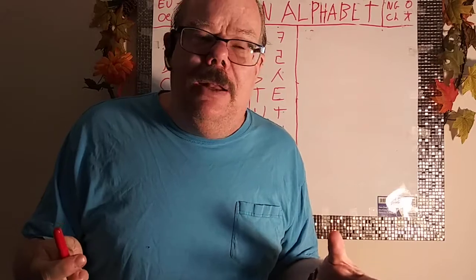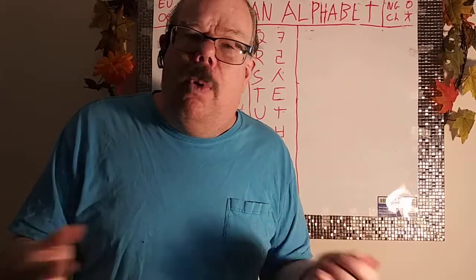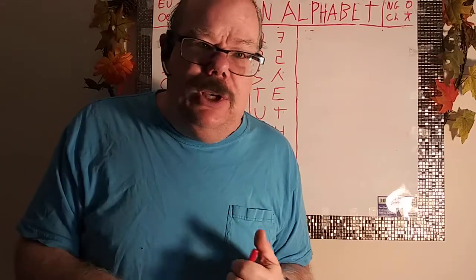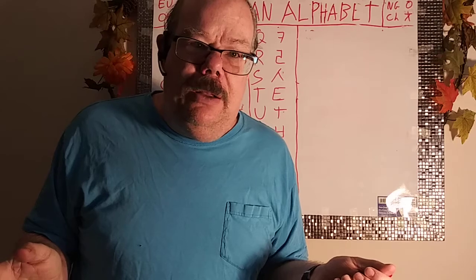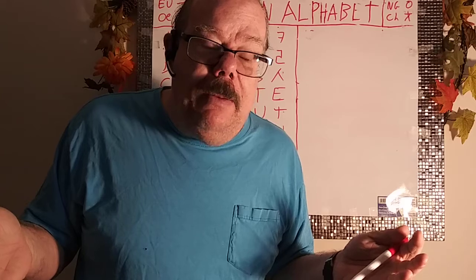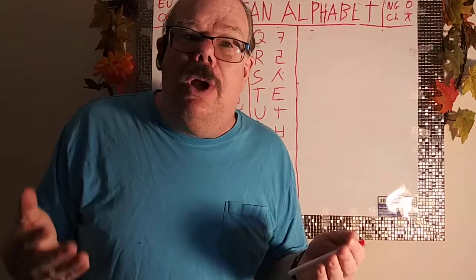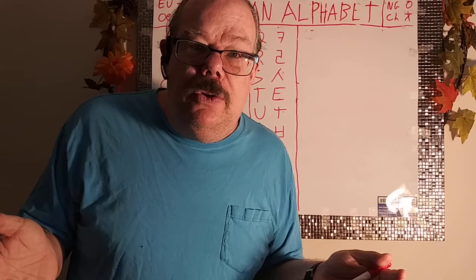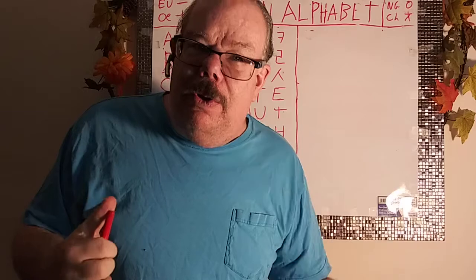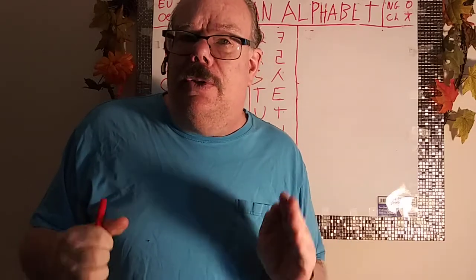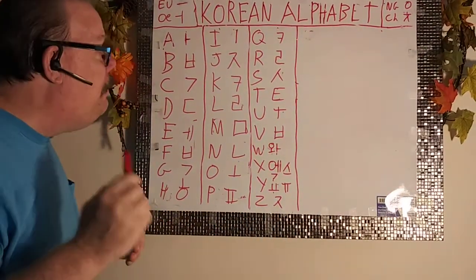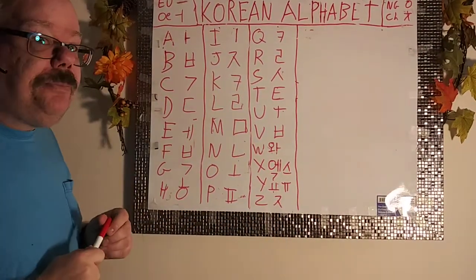The Korean alphabet is not in the same order as our alphabet. It doesn't start with A, B, C, D, E, F, G. No. They do have mostly the same alphabet as us. It's just the order is different. So I learned the Korean alphabet not the way that Korean children learn it, but in association with the American alphabet. Let me show you what I'm talking about. So if you can see the board, the Korean alphabet.